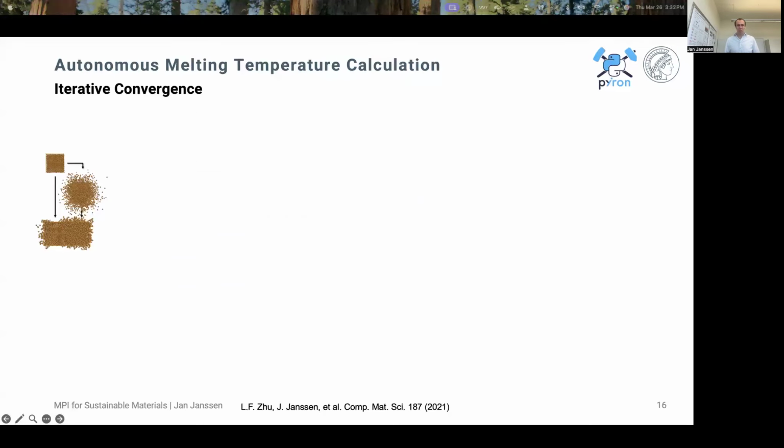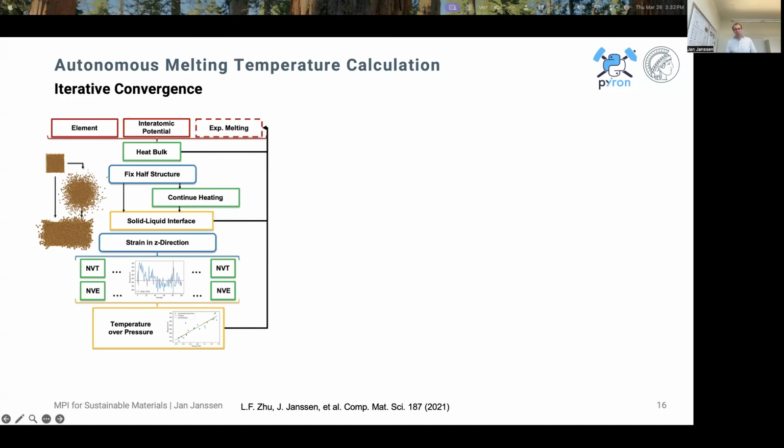So to illustrate this a bit more on a corresponding example, I here want to demonstrate the calculation of melting points. Right? The melting temperature is really the temperature where the solid and the liquid phase are in equilibrium, as we see it here on the left side. We then developed a corresponding workflow, and in this workflow now the red boxes indicate the inputs from the users, the green boxes are the simulation that we execute, then we have modifiers for these simulations, but the important part are really the yellow boxes, right?